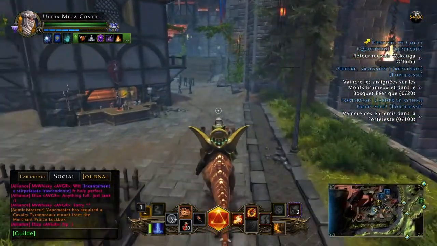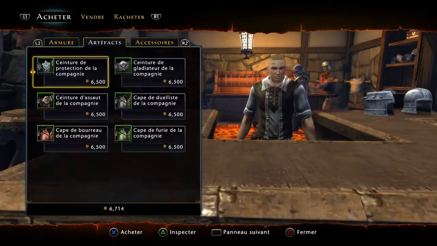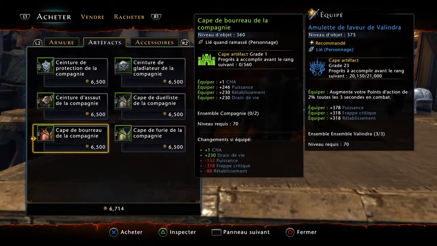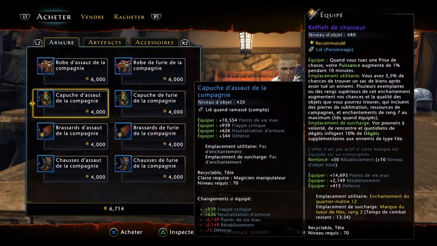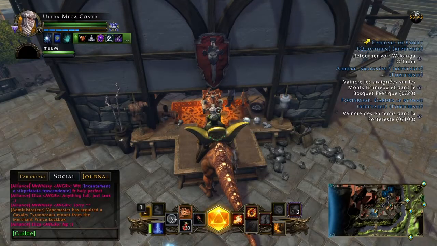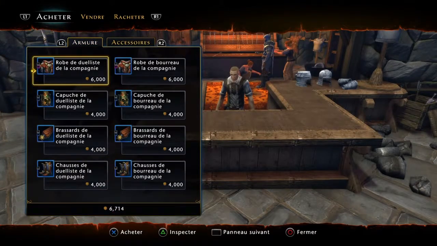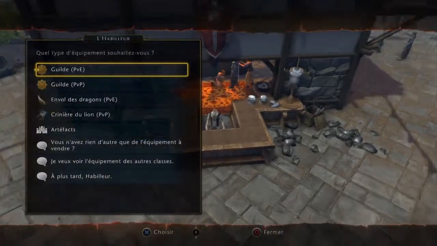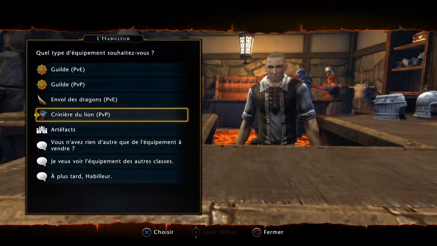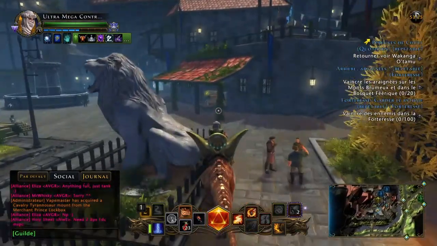Every time you donate to the guild, you're going to get something called guild mark. With the guild mark, you're going to be able to buy gear, and those are actually quite good. If you need rings, armor, PvP stuff, the guild hall is actually quite good. As you can see, you're going to need quite a lot to buy what you need if you want to run PvP and you don't have enough glory to buy the top gear on the market.